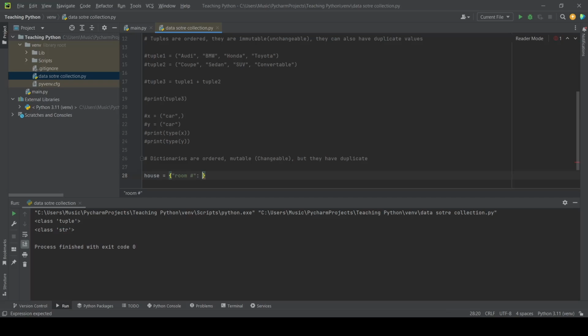You can either use quotations or no quotations, but I think I'll leave it with no quotations to leave it as an integer, and then make sure you have a comma. So here, this is our key, and this is our value.